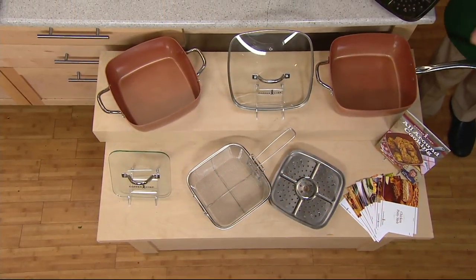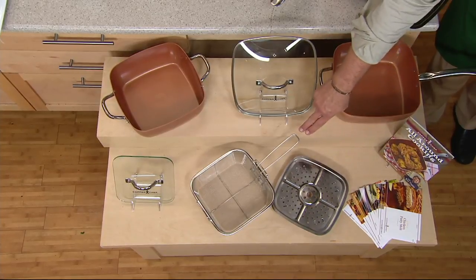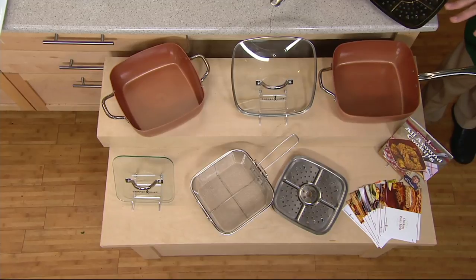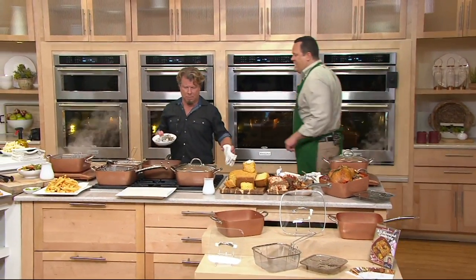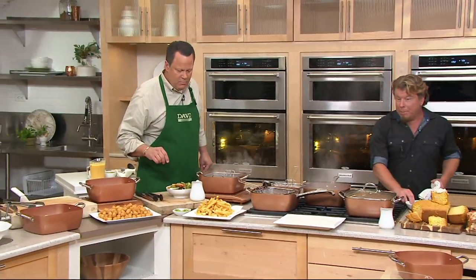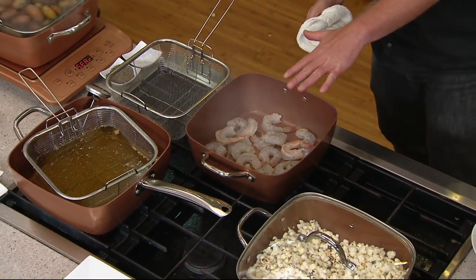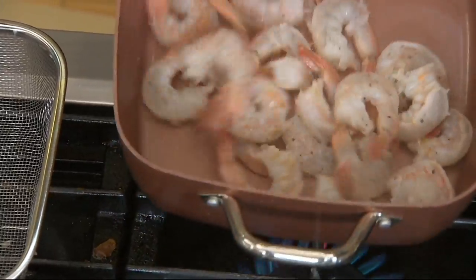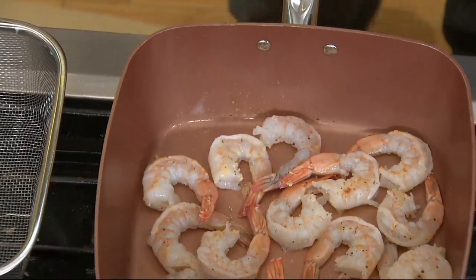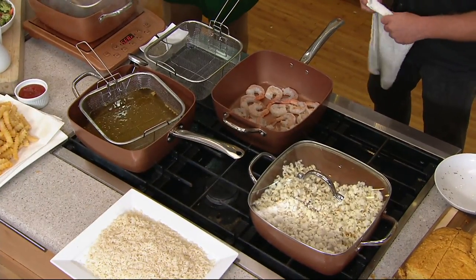What we have for you is your choice of the sauté pan with the stick handle or the casserole dish. You're getting your tempered glass lid, 37 recipes, roasting or steaming rack, fry basket, and your grill press. The set minus the grill press at retail is $119 and change, plus another $40 for the weighted press. Because our nonstick goes up to 850 degrees, you can hammer it with the heat — get it crazy hot with just a little oil for flavor. Whether you're steaming, searing, air-popping popcorn, making crinkle-cut French fries, or steaming fingerling potatoes — look at that, beautiful.